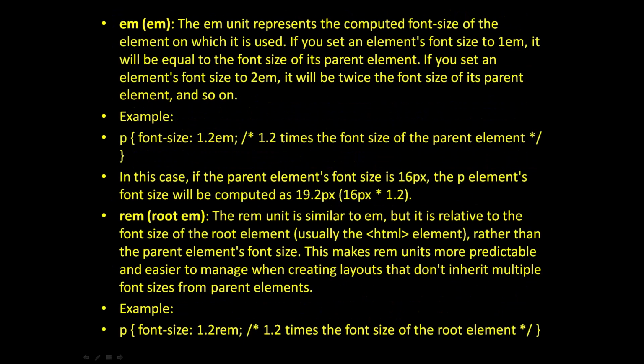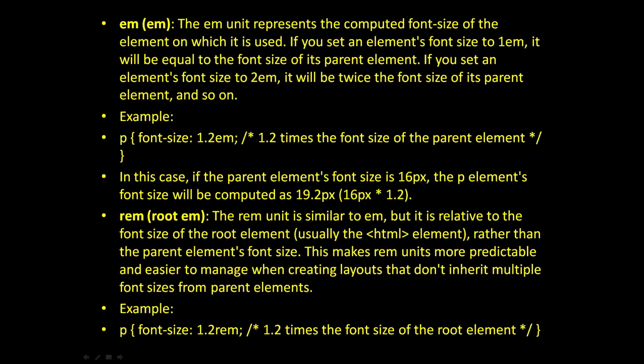So here, the em unit represents the computed font size of the element on which it is used. If you set an element's font size to 1 em, it will be equivalent to the font size of its parent element. If you set an element's font size to 2 em, it will be twice the font size of its parent element, and so on.